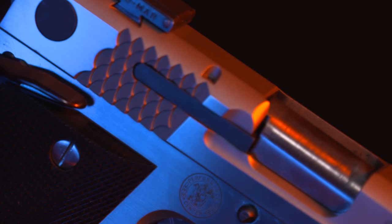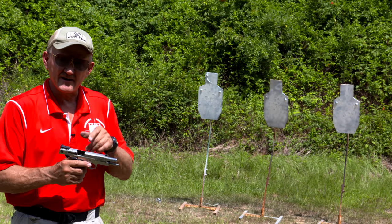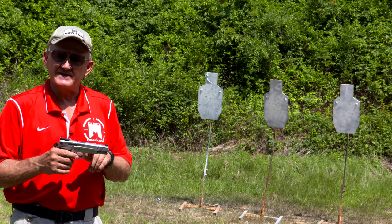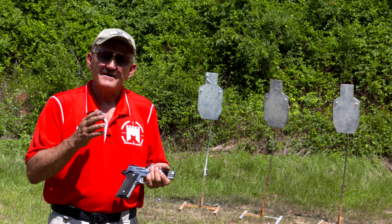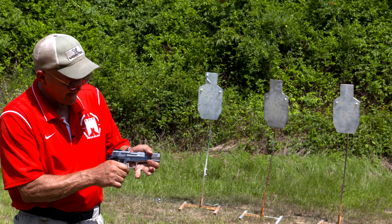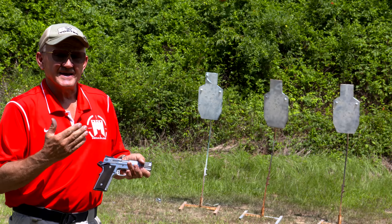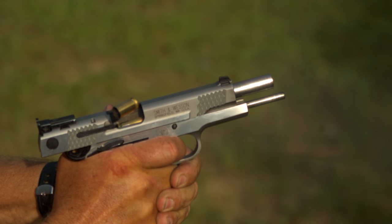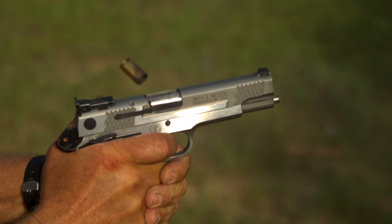The Performance Center team modified it into a single-action only. With that in mind, I'll give you a little detail on what separates it from a 1911 pistol. One thing I like about it is it has an extreme amount of lock time. When you see the slide reciprocate until the barrel starts to fall, it stays locked, which makes for a really super-accurate pistol. It also lessens the recoil probably 30%, just from that lock time.